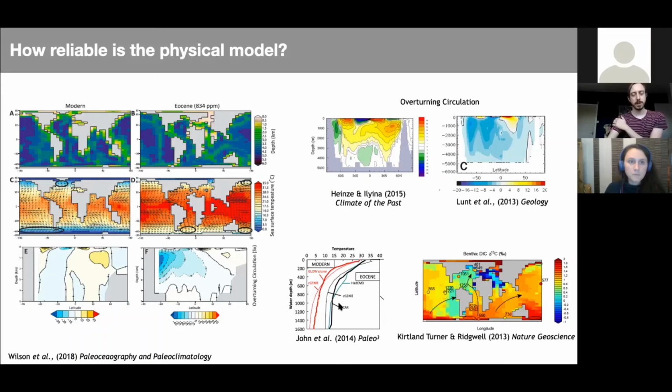In terms of the temperature profile, GENIE is actually very close to some of the other GCMs that we see. And we can also compare it against some paleoclimate data. So this is the carbon isotope from different sites in the early Eocene compared against the model output. And you can see it does a reasonable job at recreating the large scale gradients in carbon isotopes.